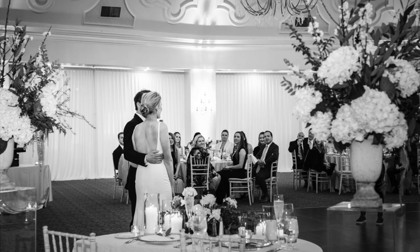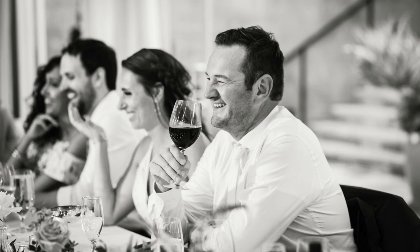During the reception, one thing you could have them do is give a toast. Typically it's members of the bridal party or parents who do the toast, but you can totally break the rules and have somebody who's not a member of the bridal party do a toast for you. I would not recommend this if you think they're going to be a horrible public speaker and it's going to be a really chaotic, disastrous toast.